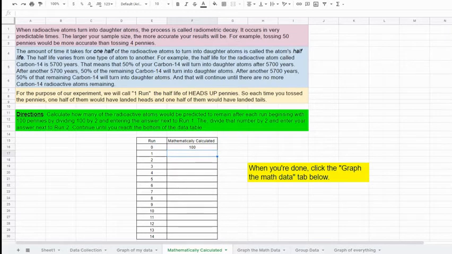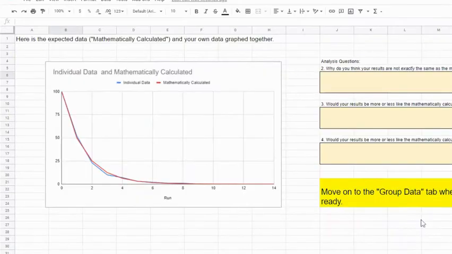Instead of tossing pennies, we're going to just put down what you'd expect to have happen for each penny toss. We're going to call this the mathematically calculated numbers of pennies that are heads up and heads down and tails up. So if you start with 100 pennies, mathematically you would expect 50 would be heads up and 50 would be tails up. And if you toss 50 pennies, you'd expect 25, and so on. And students will probably need to use a calculator at some point, but you can just enter in your data until you get to whatever number you've decided.